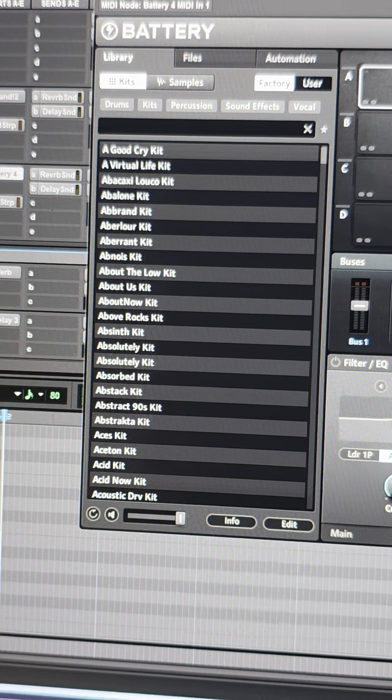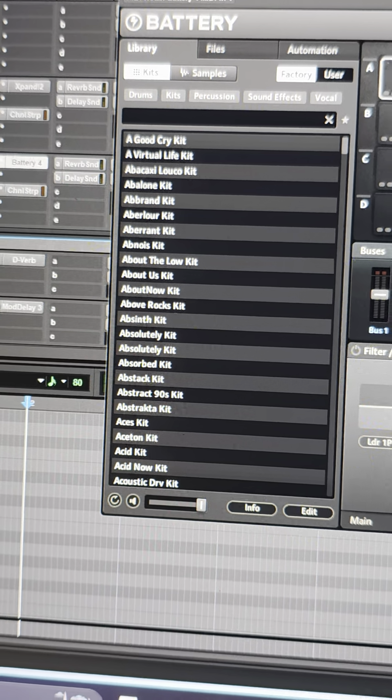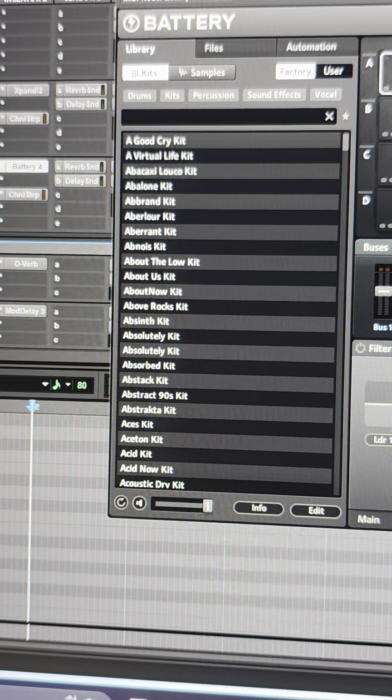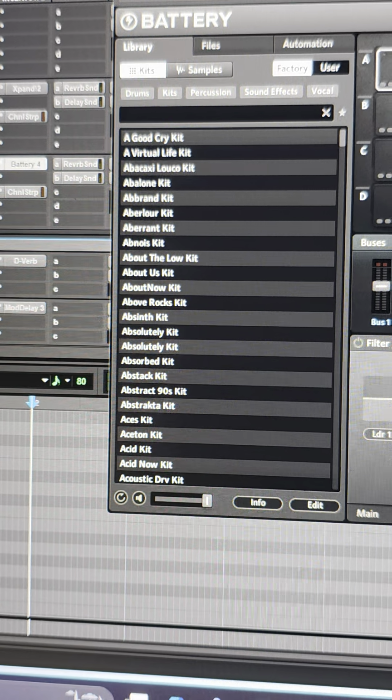HDX and open up FL Studio and use HDX as the main interface as well and get the same crystal sound. It will sound nothing like this UAD Apollo right there. You can see it. That Apollo. It will sound nothing like that because it's a separate interface. Two different interfaces, different technologies, different converters.